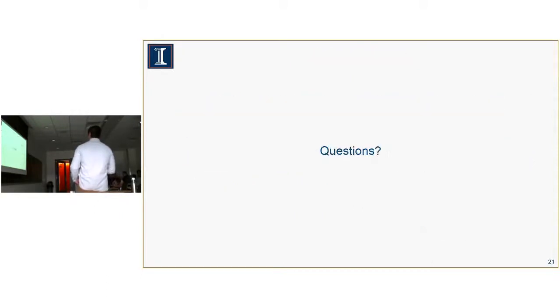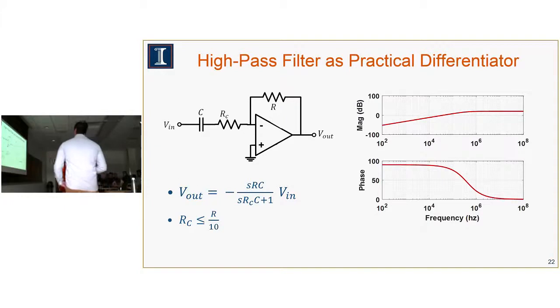Yeah, that's a good question. So here we go. You can't actually calculate a derivative, you can only really approximate it. You can approximate it with a high pass filter, where the numerator is essentially the derivative term times this RC constant, and then this pole on the bottom limits your high frequency gain to just R over C. Or else this would just keep going up with frequency, so if you have a little bit of noise at a high frequency in your circuit, it would cause your op amp to become unstable.